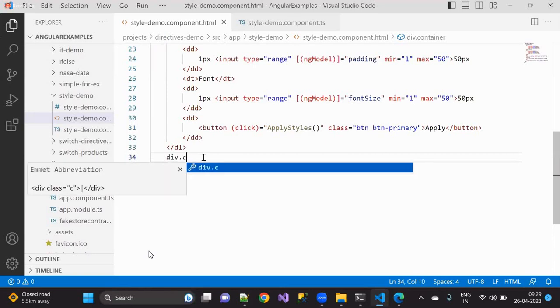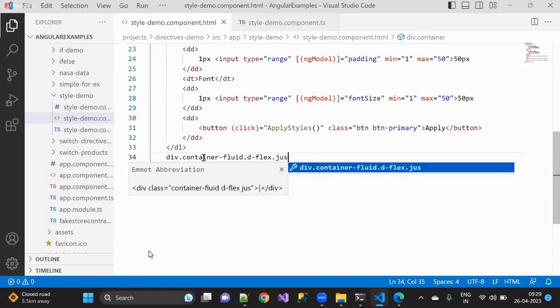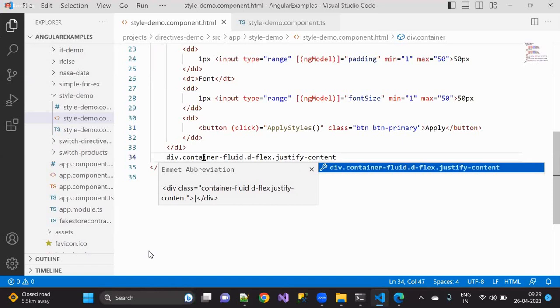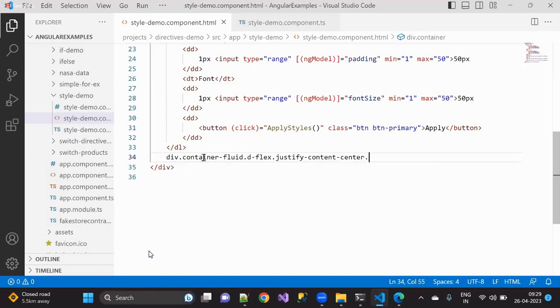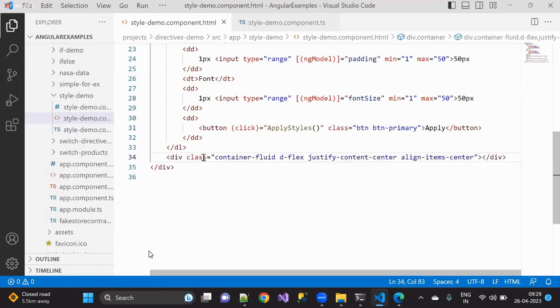Now, based upon that, we will be displaying a simple H1. I'll have a div with the class container-fluid, and at the same time d-flex, then justify-content-center, and after that align-items-center.